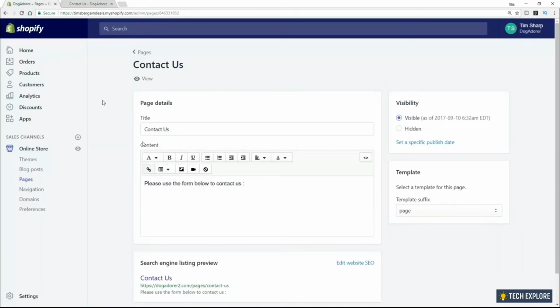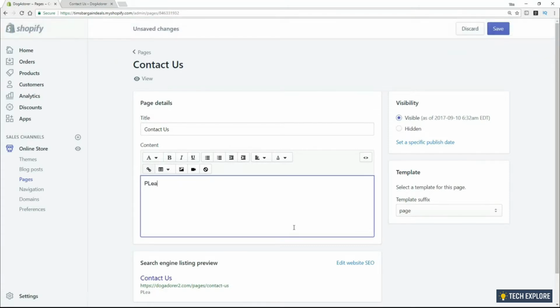But what I could do here, back in this bit, I could take this out and say, please contact us on the appropriate email below, all right? And then I could do things like, and this is what I typically do, I'll have a sales at address, yeah? Your domain name. I'll have a billing at and a support at.